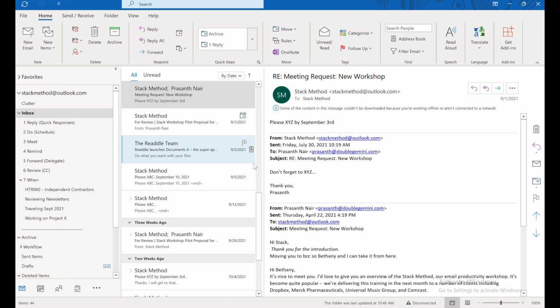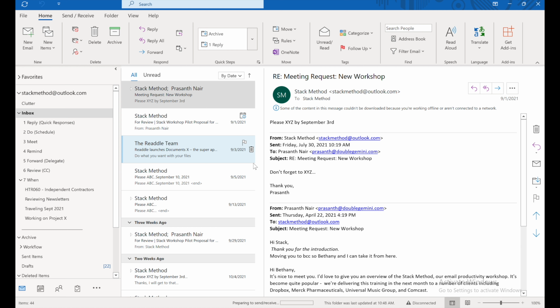Now, it's important to note that many people store 10,000, 20,000, 30,000 and more emails just living in their inbox. So you're going to want to do this in groups of 500 to 1,000 emails so that you don't crash the system. Now, will this take you a little bit of time the first time you do it? Yes, but then you'll never have to do it again because you'll be on top of it with the stacking process.